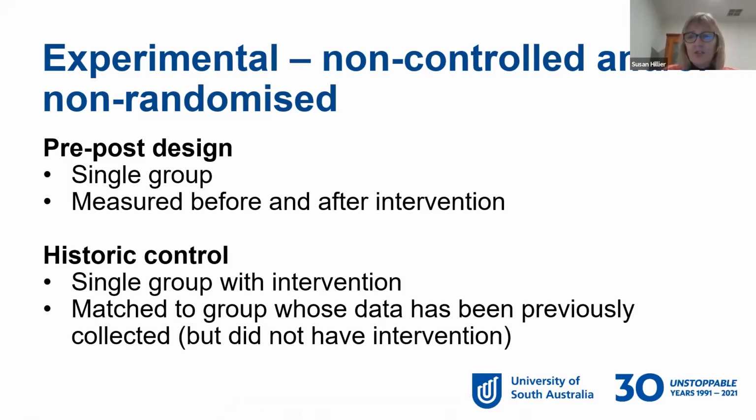And in this case, of course, you need to make the argument that there is no other known difference between the historic control group and your group, that you've accounted for any changes that may have happened in a population in terms of expectations or experiences, and that the only difference is therefore the intervention. There's no seasonal variations, there's no other change in the service, there's no other change in the way your population enters your service, so that the populations are essentially the same, and you also may have a matched group in terms of age and gender if those things aren't controlled for.